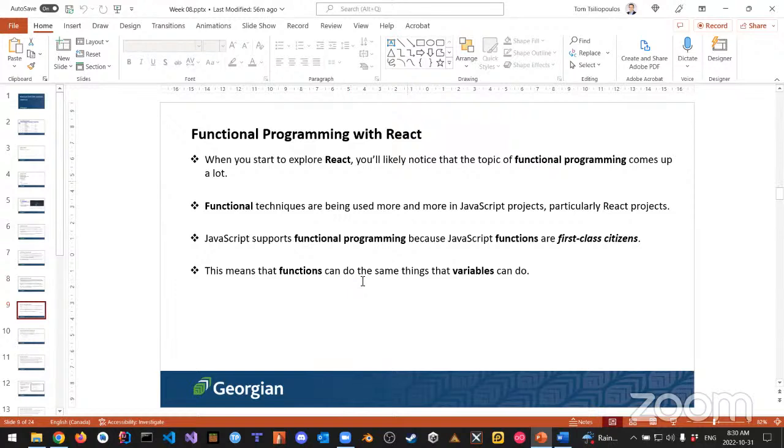So one thing that we have to talk about when it comes to React is something called functional programming. This is a cause for concern for some students because students are used to object-oriented programming, which I've talked a little bit about, not too much in detail because you didn't have a lot of object-oriented training, if any, before you came into this course. We talked about using classes in C#, Java, C++ or any other programming language, which is very common right now.